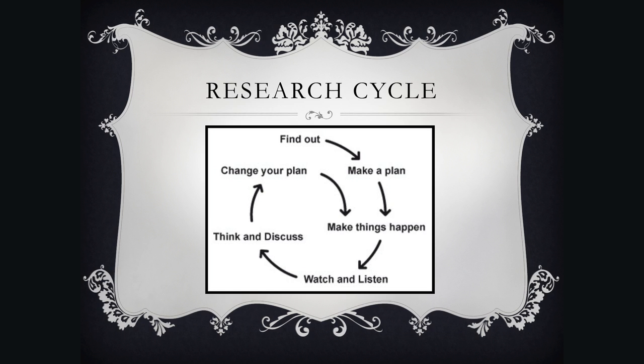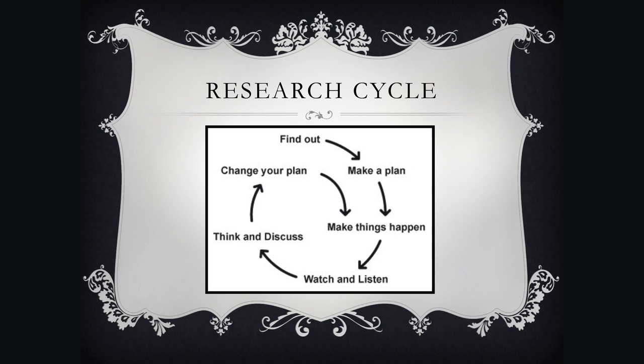Next, please. Okay, this was my research cycle. I found out what the problem was in class, the problem faced by the students and also the teachers, where they could not really communicate in the targeted language. So I made a plan together with my mentor, thank you very much, on how to deal with the problem. And we made things happen, where we observed the students and read other research on this topic. After much discussion, we made a few changes to the plans. And finally, I think it worked out, as I'll tell you later, how my students progressed from being really shy to speak in English, to, just because of the environment, speaking in actual full sentences, and they're only in year 3 now. Okay.